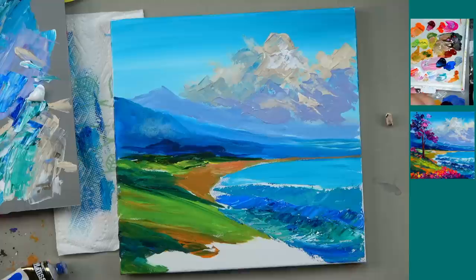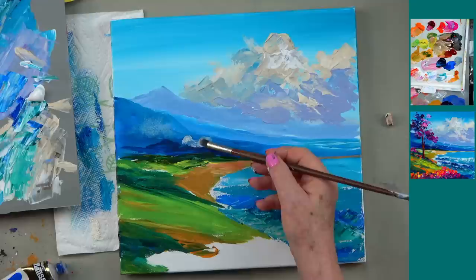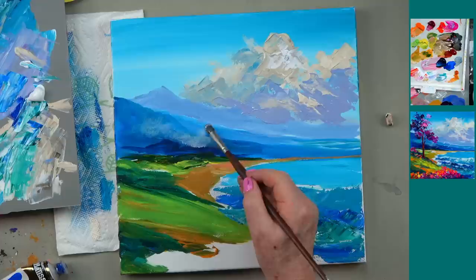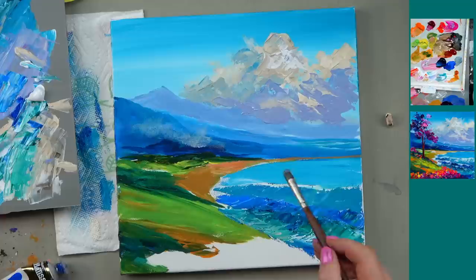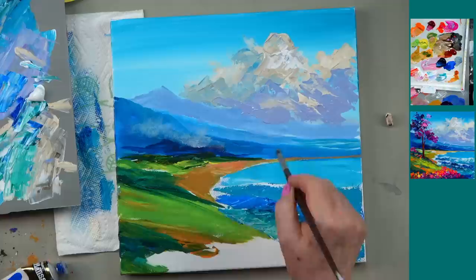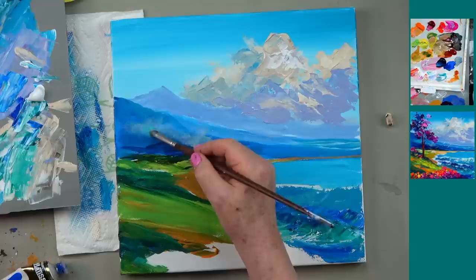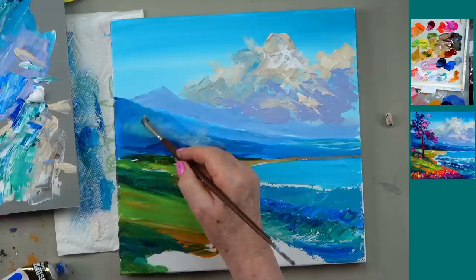Just make little circles like that. See how that kind of created a little area where one mountain is behind another? Because I'm going to have a tree here, I'd like something a little bit lighter when I do that. There we go. Something like that.